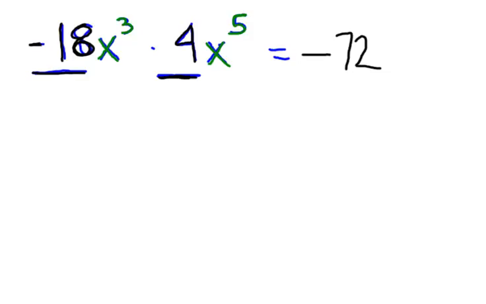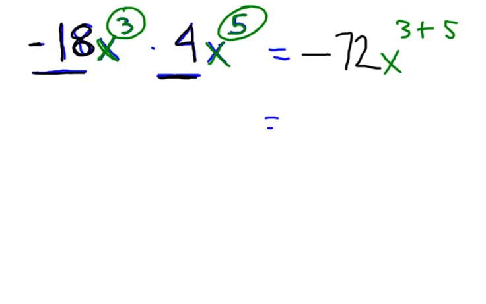So if I'm doing x to the third times x to the fifth, that's the same as x to the 3 plus 5. So this whole thing, all simplified out, is just negative 72 x to the 8th. All right, now there's a bunch of exponent rules that we'll get into, but I want to just start you with these couple basic ones. I already told you anything to the 0 power is 1. And the next one that's real important is when I multiply bases, I add exponents.